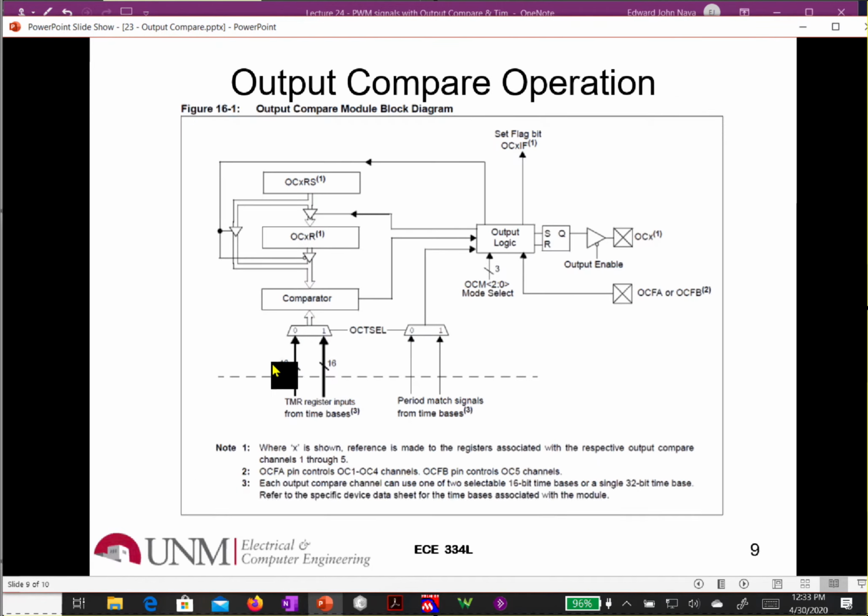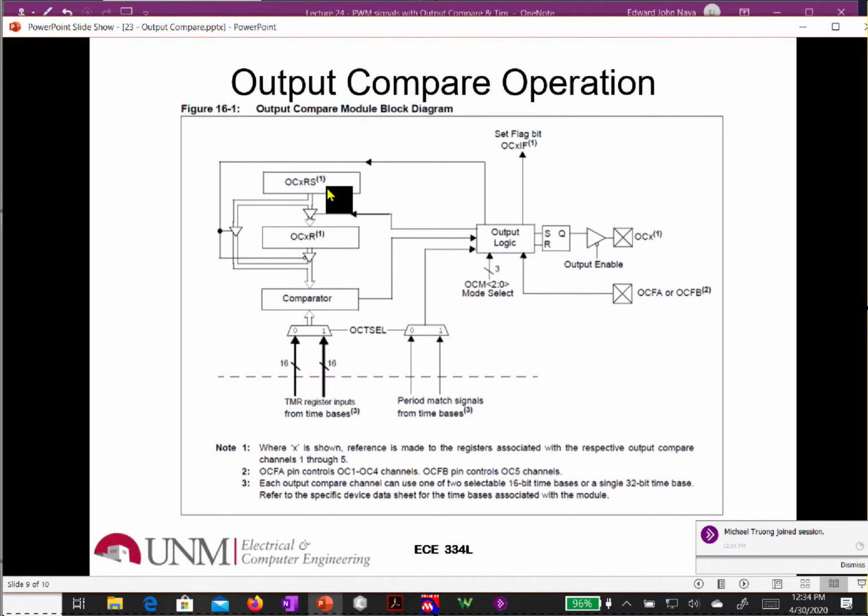So the way it works is we have to select a timer. The timer is going to provide a count, and we have very specific timers. The timers that we can use as inputs are timers 2 and 3. So I can use timer 2 or timer 3, or timer 2 and timer 3 for a 32-bit count. And so we will write values into the compare register.